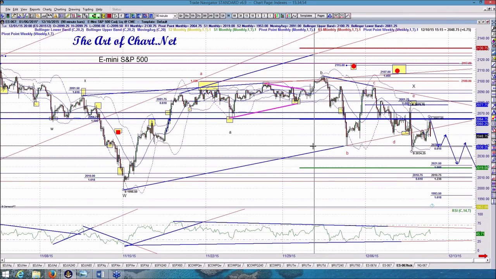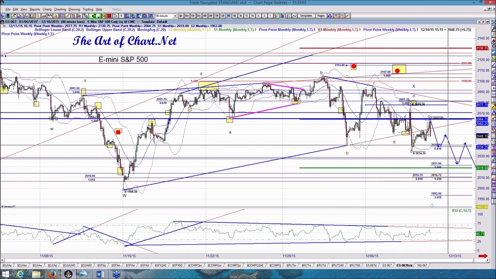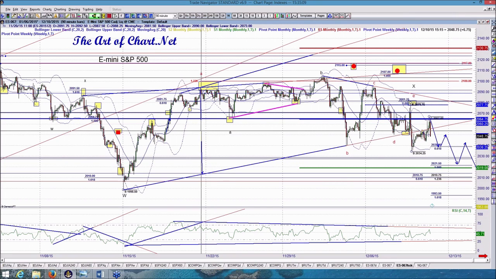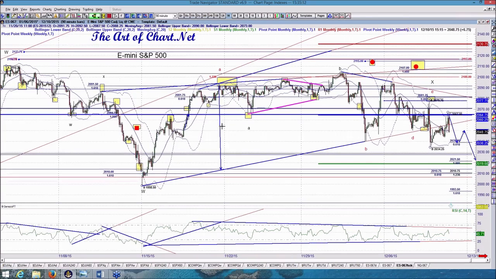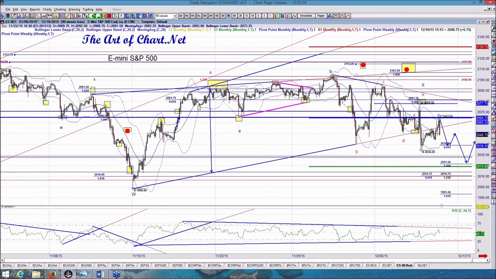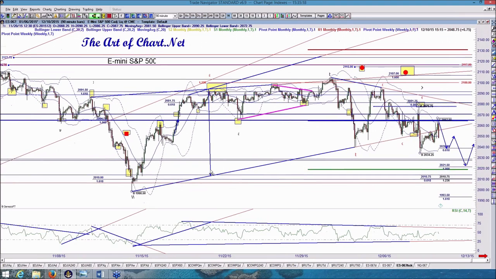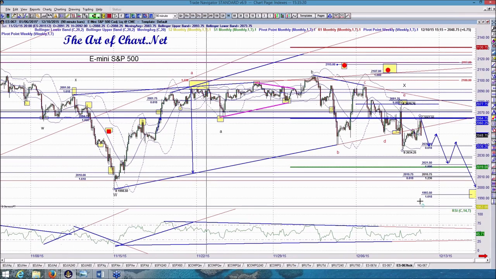And by the way, I don't like triangle measurements. I think they're very, very inaccurate, okay? So I would take the A wave and I would measure it this way, okay? A wave all the way down to the extension of this wave. Do you see what I just did? And then, of course, we take the breakout, and let's see if I can grab this. Okay, come on now, let me grab it. Oh, geez. It's not gonna let me grab it. But I would grab that and I would pull it over to here, and I would do this.